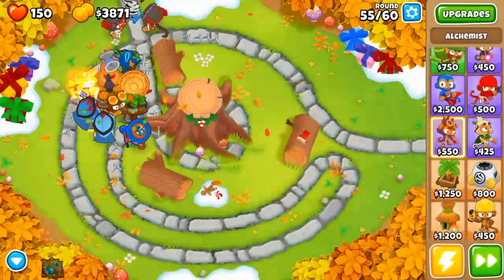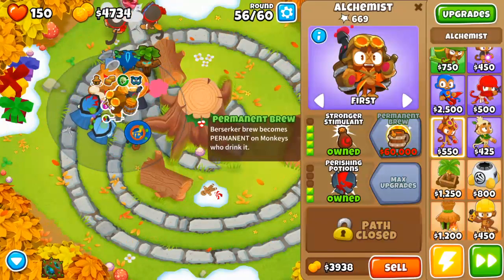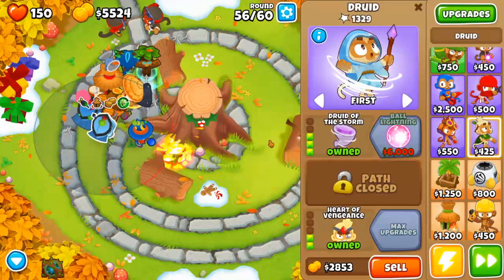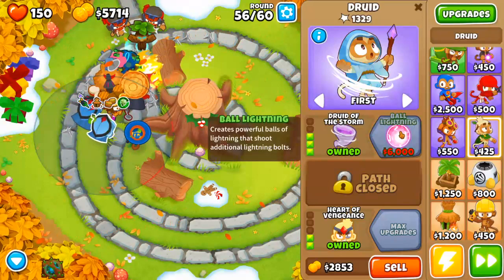Permanent brew. You know what? How much does it cost? 60,000. What does it do? Super becomes permanent on monkeys who drink it. That's pretty good. All right, yeah. This BFB is dead.